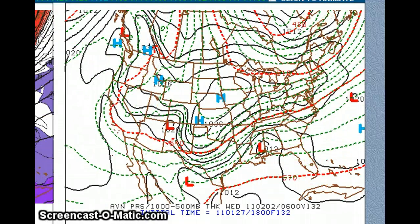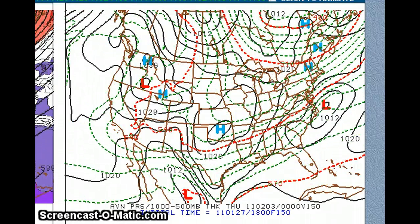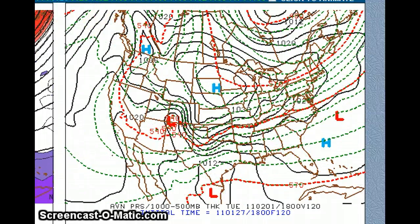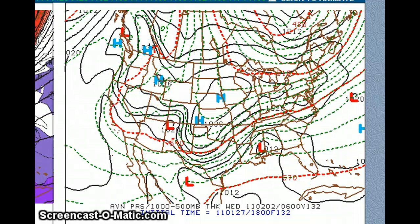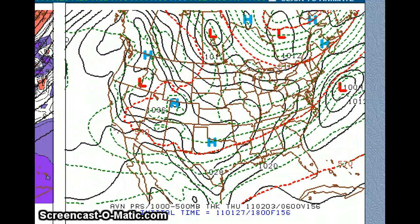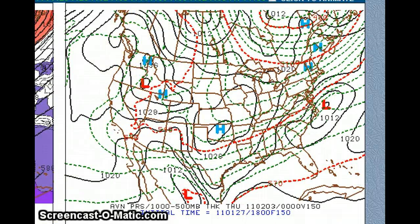Taking a look at the run, this is a little slower, but following closer to the, you can see this huge troughing here in the central United States. It brings up the low right around where the Euro brings it. So I mean, that looks pretty good if you're looking at that. Would still be a moderate kind of system. So the GFS and the Euro are matching up really nice. The Canadians really bringing a warm situation in here, and it's interesting to look at.